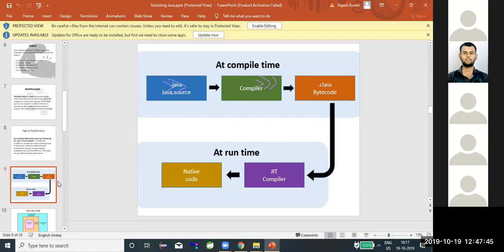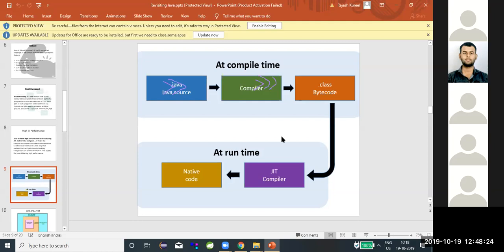So what and how does it happen? Java source code gets compiled and converted into a bytecode .class file. Now at runtime, the JIT comes into the picture. With the help of the JIT compiler, the .class file compiles those methods that are required. It doesn't compile all the methods, only those which are required, and then places the result somewhere so that if it is required further, it will be available. So it compiles that code, prepares its native code, and keeps it somewhere in memory.